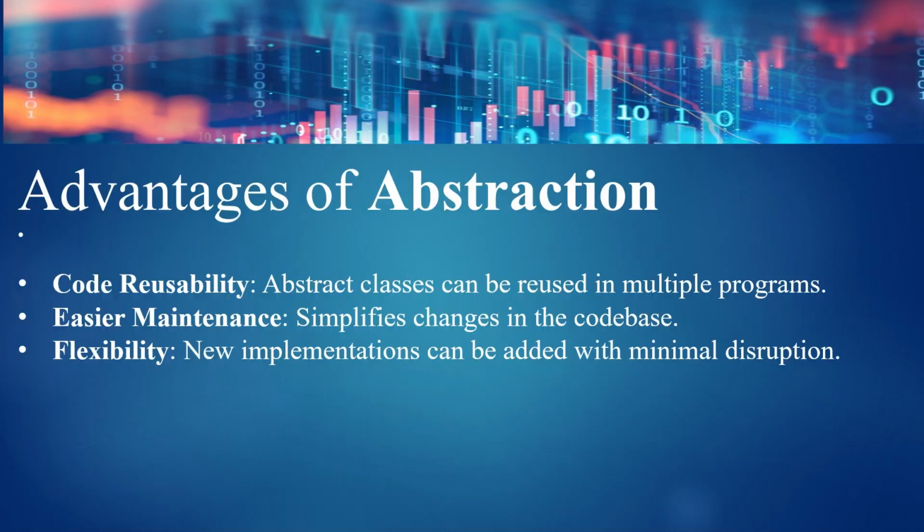After we have discussed what abstraction is, how we use it, and what abstract classes are, one more question that comes to our mind is, what are the advantages of abstraction? In a nutshell, we have three advantages of abstraction. One is code reusability. When you are using abstract classes, you reuse the code wherever you can. Then the second thing is easier maintenance. When you divide your code into multiple classes, when you hide something from the other classes, these become disjoint things. And when you have disjoint things, these are very easy to manage.